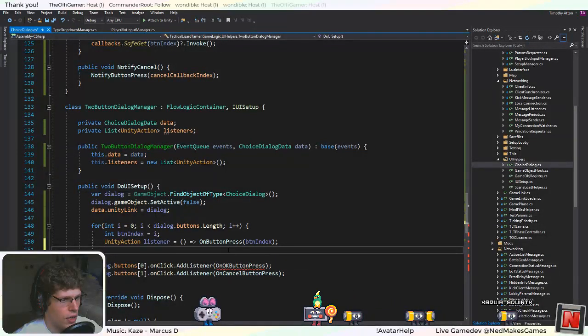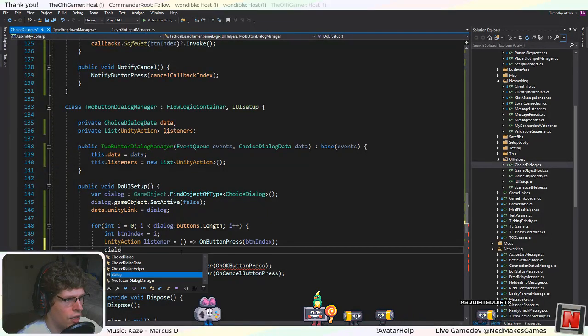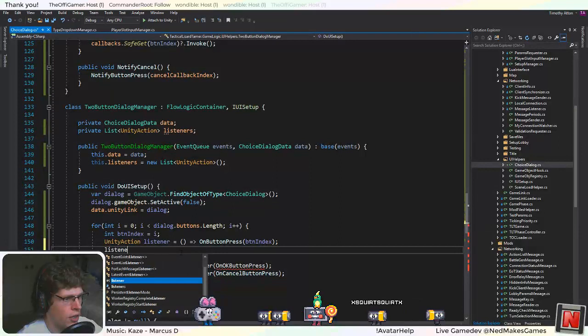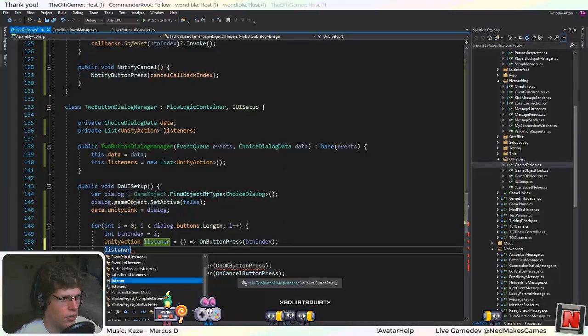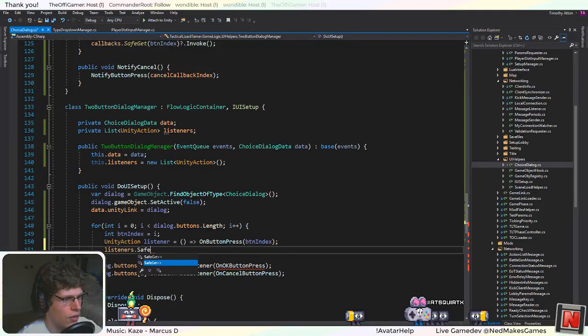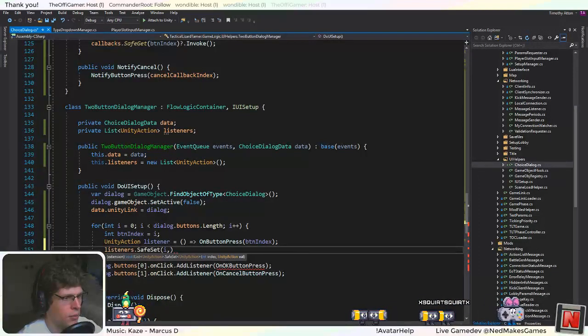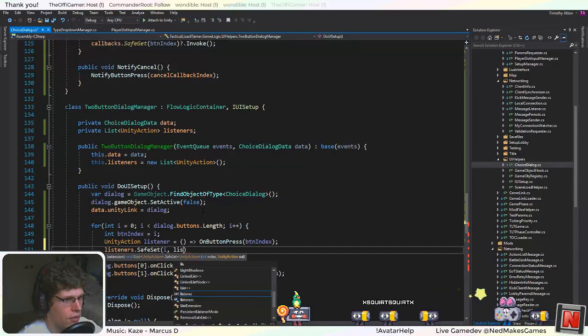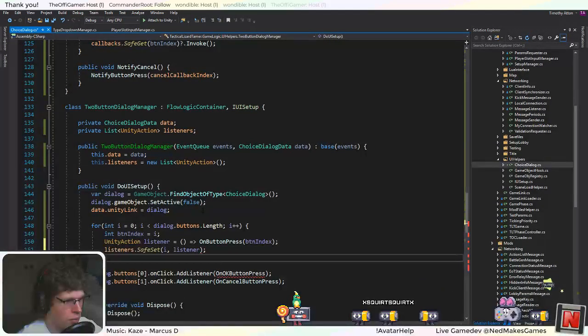So we're going to store this, and then we'll add the listener. And the reason I need to store it in this list is because since I'm creating a new lambda expression here and not using a method, when I want to unregister this listener, I have to have a link to this method. I'll use safe set again. Technically, I could use safe set because I am looping through this one by one, but it seems better to set it at this index explicitly. Of course, I say things backwards.